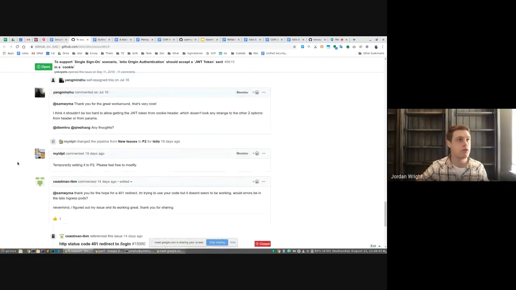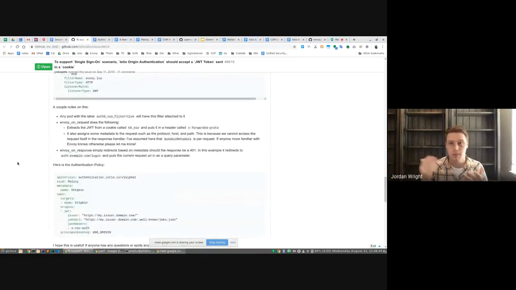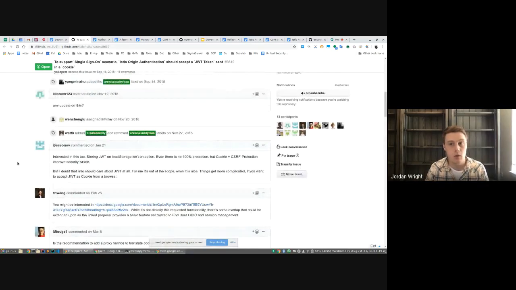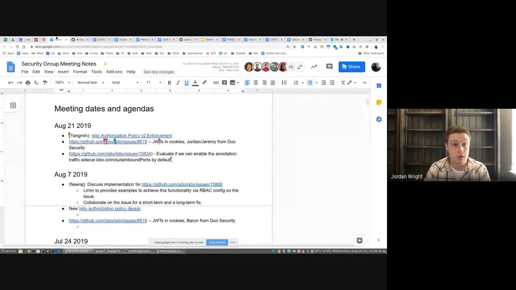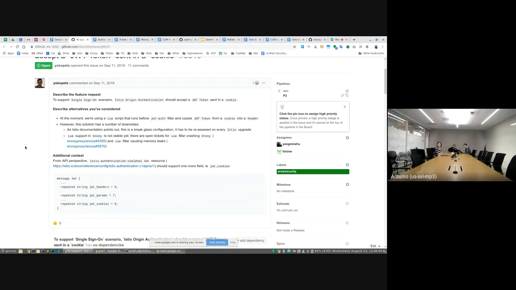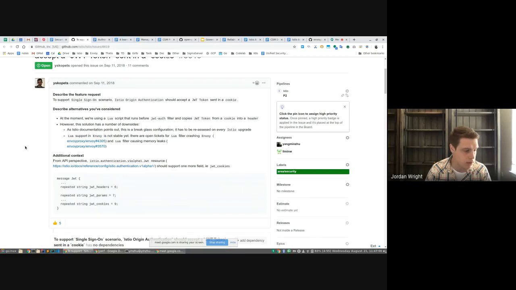Right. So ours is very general, like supporting JWTs in a cookie the same way that they're supported as a header and a URL parameter now. Obviously we think this is very useful for single sign-on kinds of cases, but if that would be something that y'all would be in support of, we are very happy to take on the effort to make that happen.